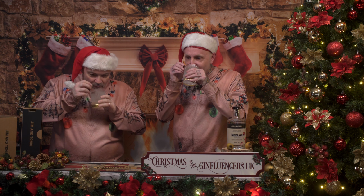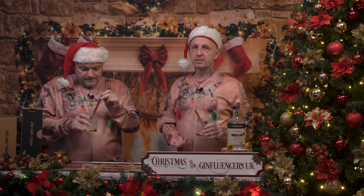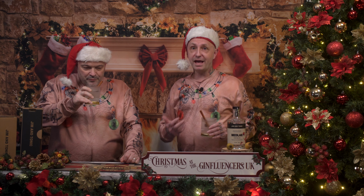Let's try it. Again, another one that's opened up with tonic. Yeah, really opened up. And it's gone slightly sweeter as well. I like the fact that these guys are sustainable. They try and get local stuff as well. Obviously, the medlars were local. The citrus wouldn't have been, but a lot of the stuff they get is actually local. It's citrusy, but I'm definitely getting elements of Christmas there. It's a Christmas citrus is what I'm getting. So it isn't just a citrus gin, it's actually quite sweet. It's a nice gin.